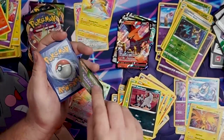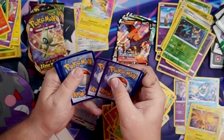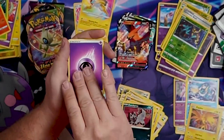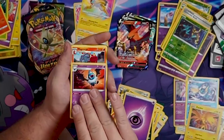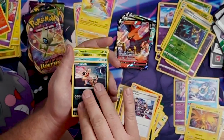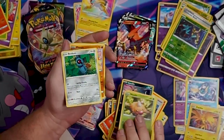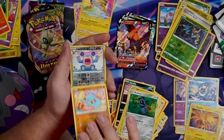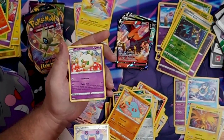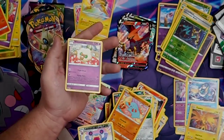Green code card could be amazing rare. Code for you. 1, 2, 3, 4. Energy. Swoobat. Magcargo. League Staff. Sandile. Whalmer. Weedle. Beldum. Phanpy. Ludred is our reverse holo, so no amazing rare. Whimsicott. Is that right? Yeah, Whimsicott. Final card.